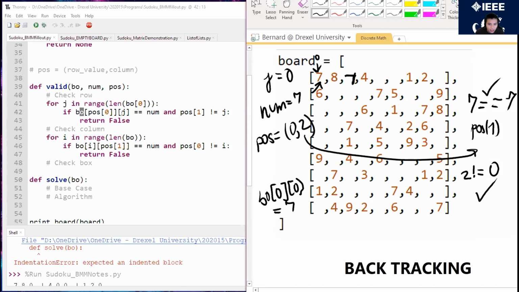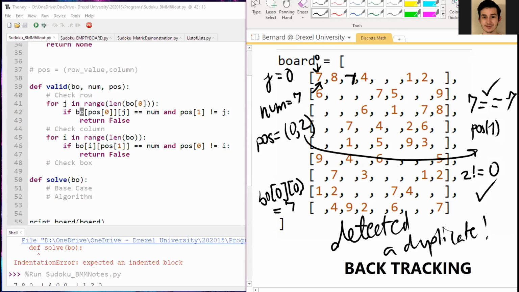So we're going to enter this if, and then it's going to be like, oh, so return false because we detected a duplicate. So we detected a duplicate, so we're going to return false right here. And the same idea goes when you're checking the columns here. So does that make more sense to you guys? Let me know how you're feeling.